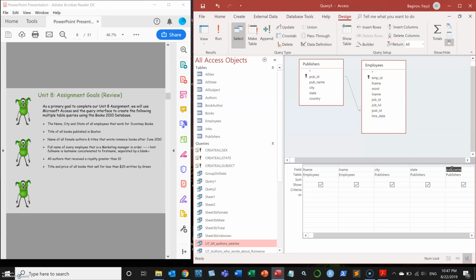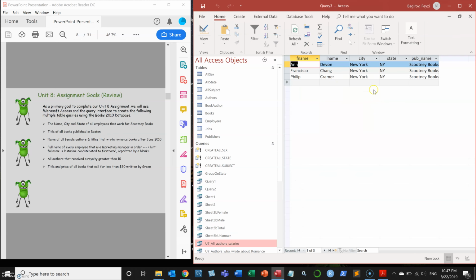For the publisher name, the requirement is that it's only Scrutiny Books. Okay, so let's run it, and there you go.